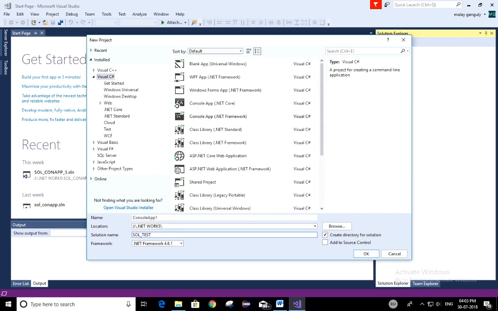Here again I am telling: the name of the project is ConsoleApp1, under the folder j:\.NET Works the solution folder will be created, the solution name is SOL_test, and the type of application we are creating is console app, .NET Framework. So now click OK.